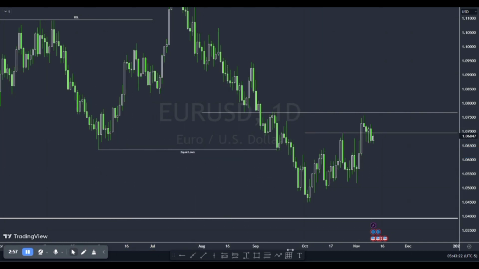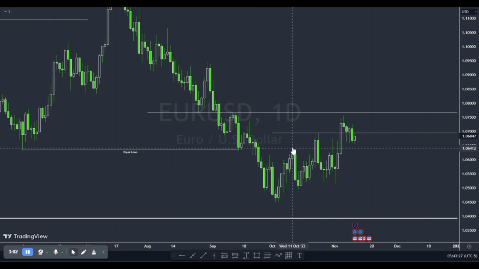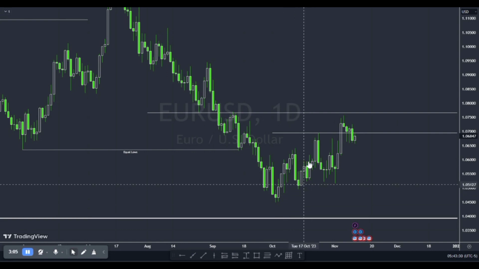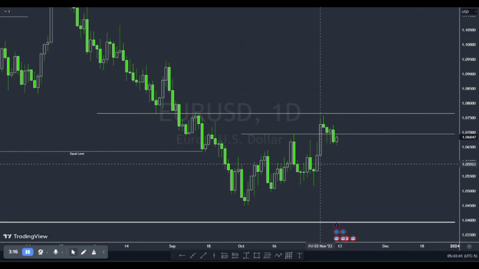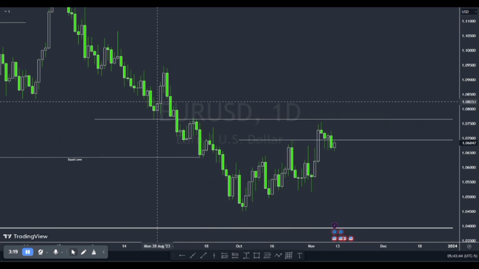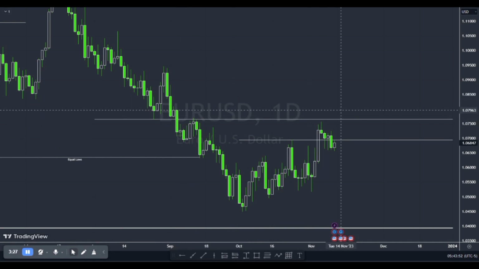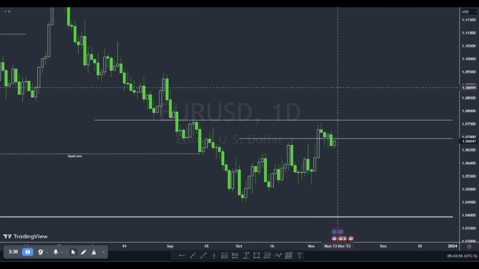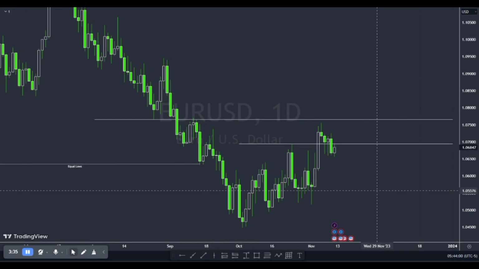So price took out these equal lows, and you can see a bearish correction. You see the lower low, broke short-term highs, failed to break short-term lows, then we broke short-term highs once more. This changed our daily bias to bullish for the time being, but we have tapped into this area, so we're going to see how price reacts. Let's see whether price is going to sell off from here or maybe reach up into these three consecutive candles, which is another order block. See price took out liquidity from here before selling off. So price might get to this place, tap into this other block and sell off, or price might go deeper into discount. We don't know what price will do, but let's just watch.